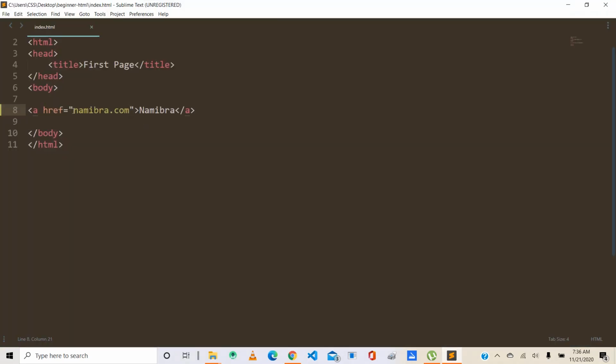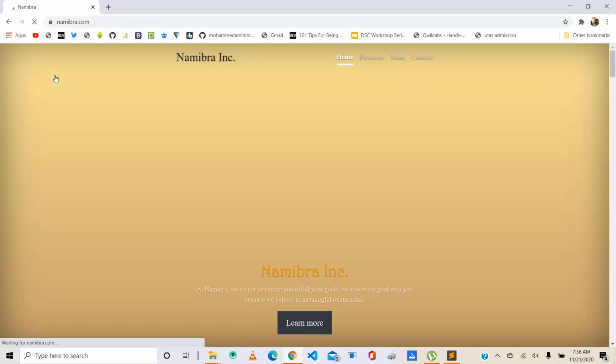So I'll go back to the code and type https colon, then the slashes. I'll save it, go back, refresh the page, then click on it. This time it will take a few seconds to load, and then we are on the website. Good. So that is how to provide a link in your web page, in HTML.